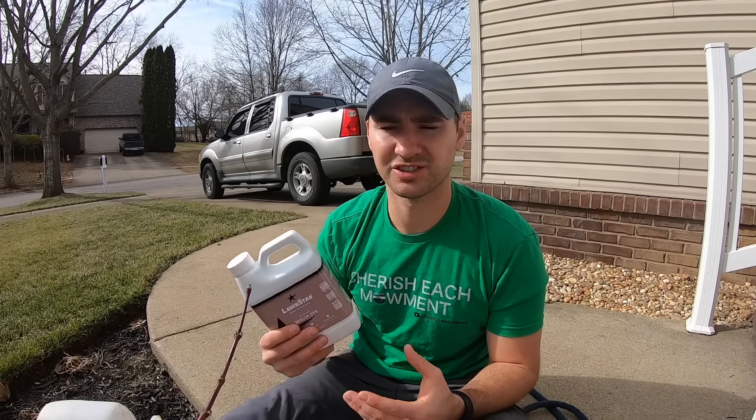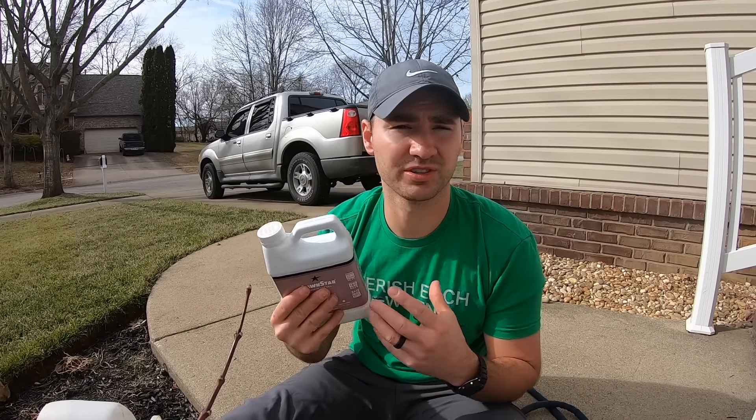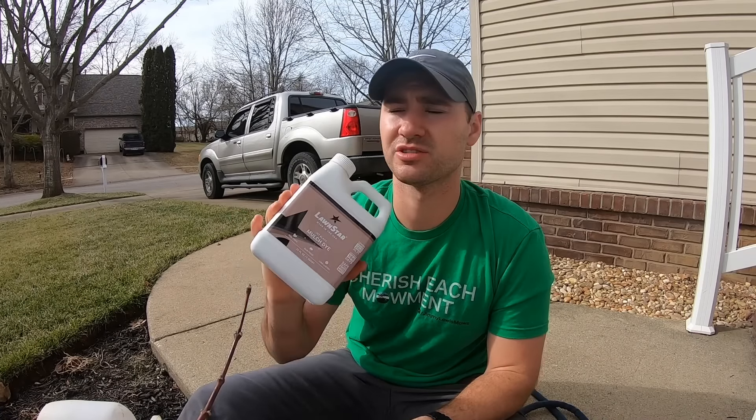If you don't know how bad your mulch is or how much you need, start with a small amount, test an area, and keep adding more until you get to the amount you need. The mulch should be dry prior to application — do not spray this on wet mulch, and do not spray if it's going to rain within the next two to three hours. It's pet and kids safe after it dries, which takes about two to three hours.